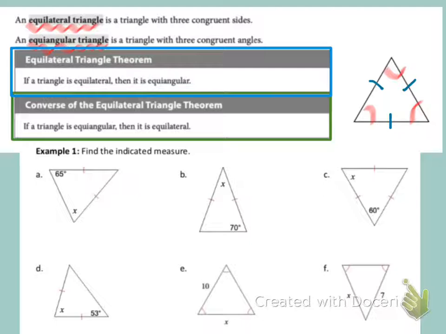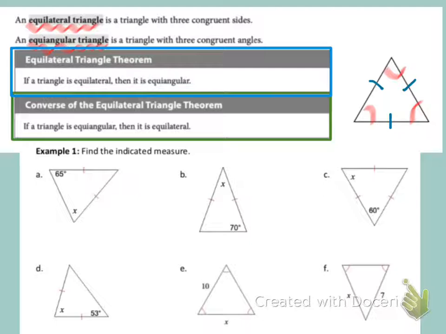Although we can use these definitions in lots of different scenarios, in this lesson we are just going to use these theorems to find missing parts in equilateral and isosceles triangles. So our first goal will be to look at the figure, see if it's isosceles, or if it maybe is even more specialized and is equilateral, and then apply these theorems.